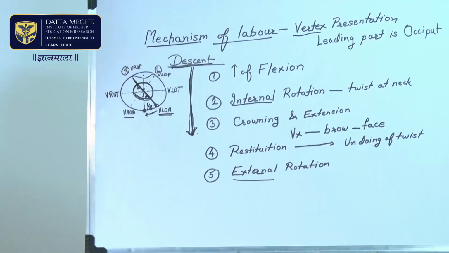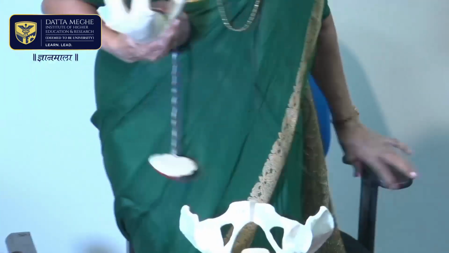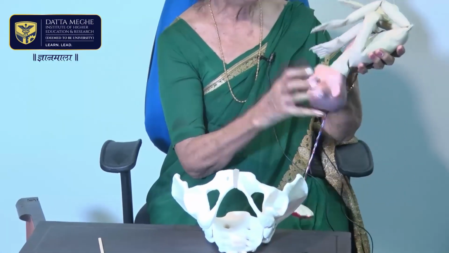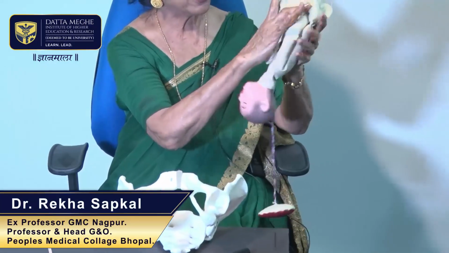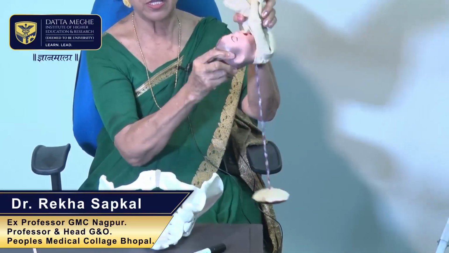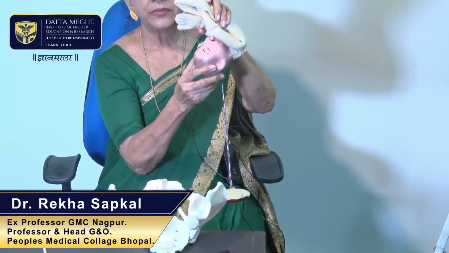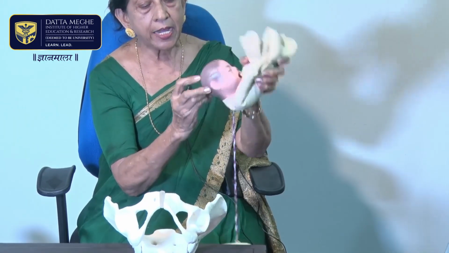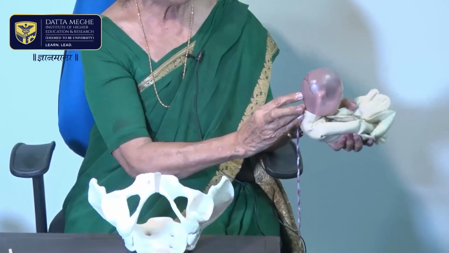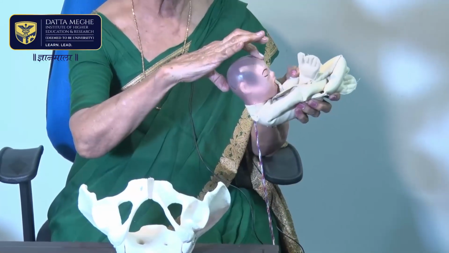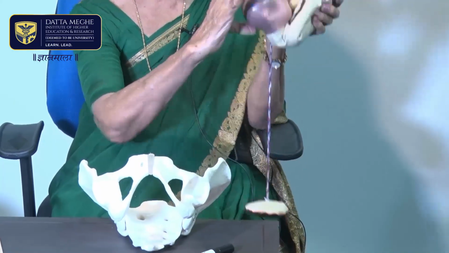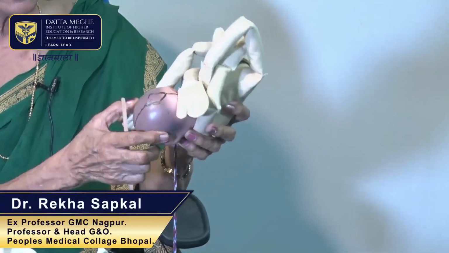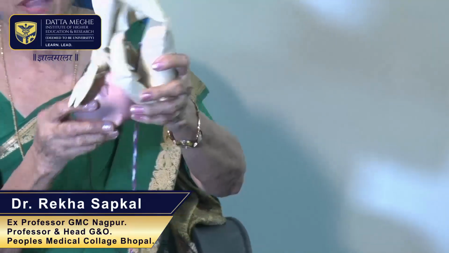Now, come here. Now, we will learn it on the pelvis. What is this? Increase of flexion and engagement. When the chin touches the sternum, it is well flexed. This is how it is well flexed. Now, in cases of vertex presentation, when it is well flexed, the diameter of engagement is suboccipitobregmatic, like this, highest point of vertex. So, it is from here to here. Suboccipitobregmatic is the diameter of engagement when it is a well flexed head.